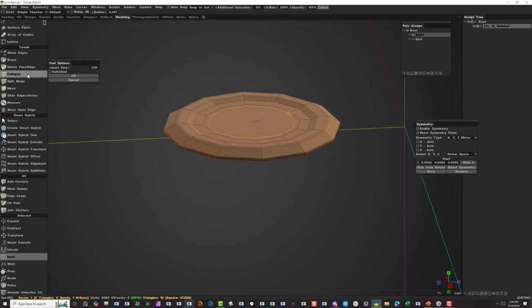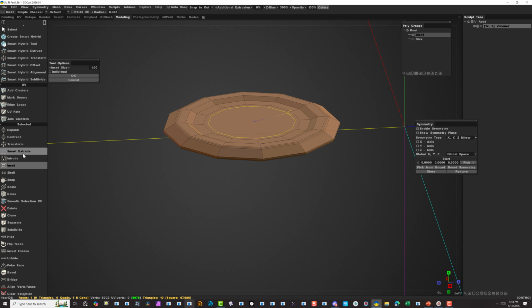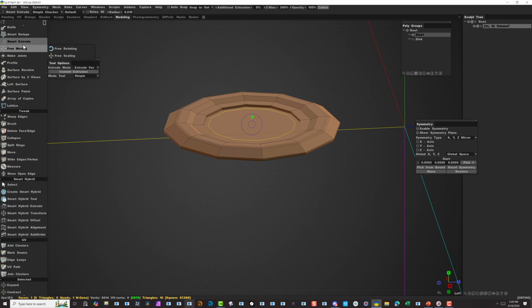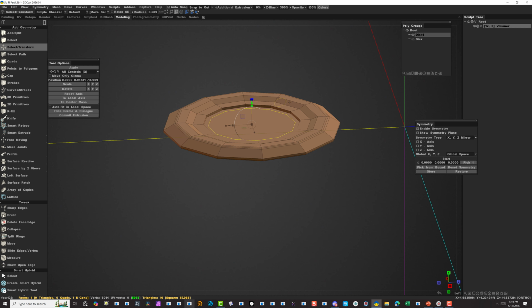And we could now go in and move this in as well. So smart extrude, and again, into the space. Not too much, about there. Cool. And again, back to the selection mode. And we could also bring this in to give it a little bit more detail.